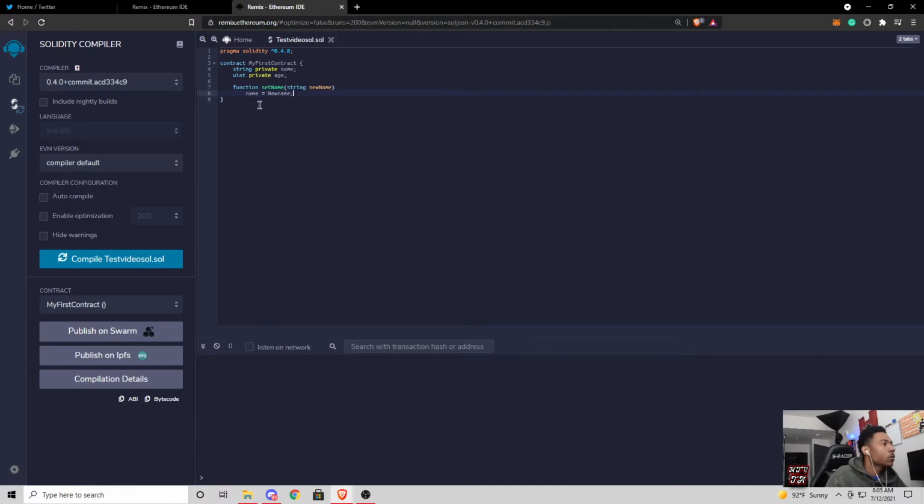Alrighty. So what we did here, we set our function set to new name, and we included our string values for our new name. So when we do compile our smart contract, it will know that our variable is going in, so we can implement, so it can be John, Susie, Rose, anything along those lines. It just gives us that option for the implementation of our new name when we do get to that.